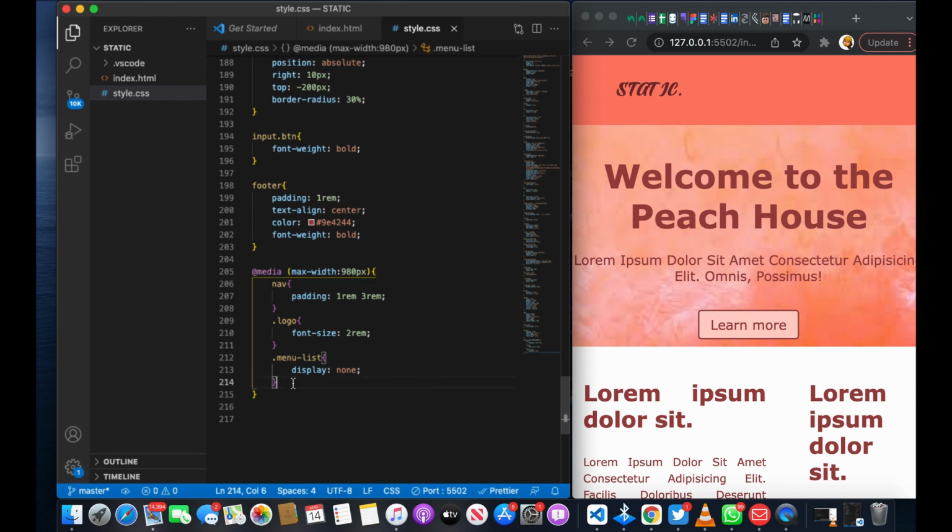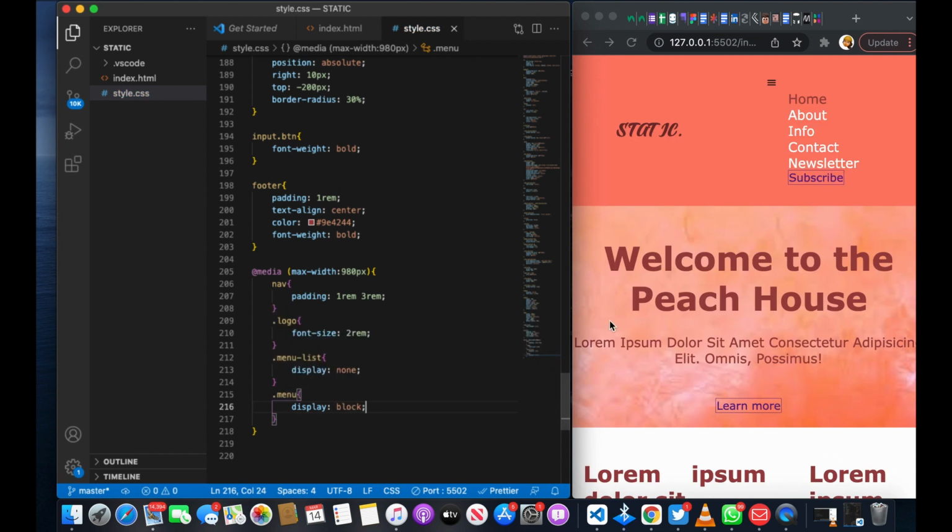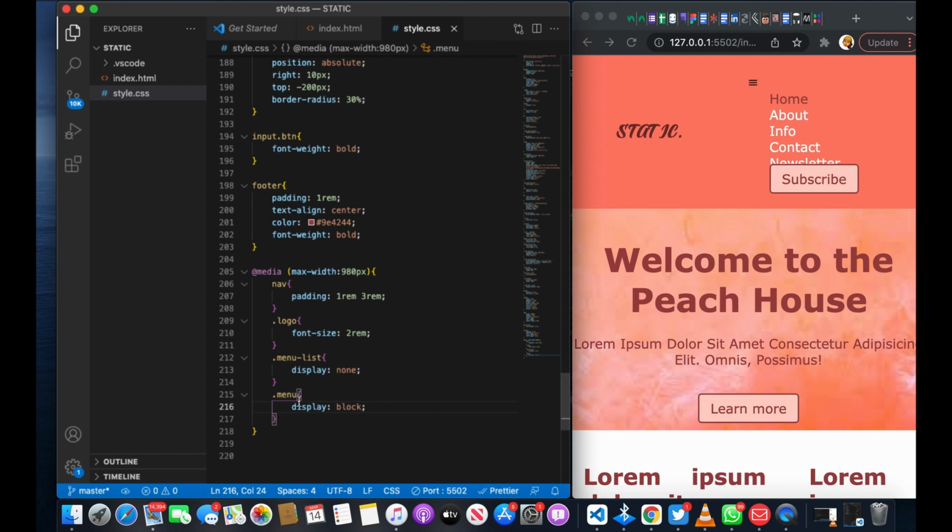The next thing we want to do is the menu, that is the one that we created for mobile and tablet, should now reflect, so that should be display block. Okay, so yeah, it's already here.